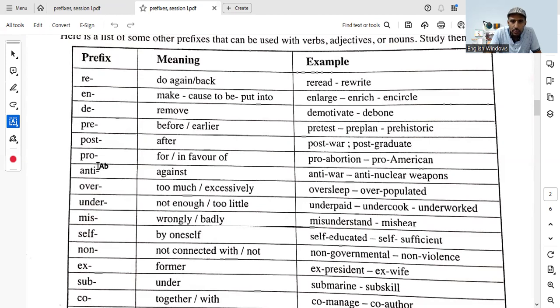Undergraduation, right? Well, pro, it means you are for, يعني أنت مع, right? Someone is pro-American, right? We are pro-Palestinian, for instance. So it means that you are with. Here we got pro-abortion, right? So some people are pro-abortion. البعض مع الإجهاض, right? They support this matter even though it's not good, right? Okay, so that's pro. It means you are with.